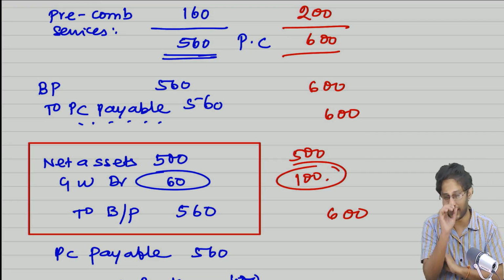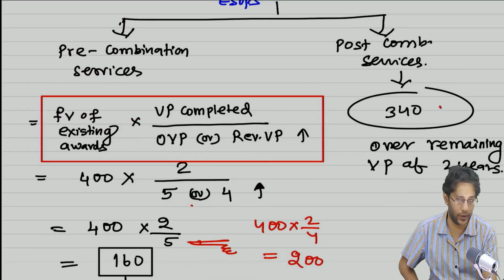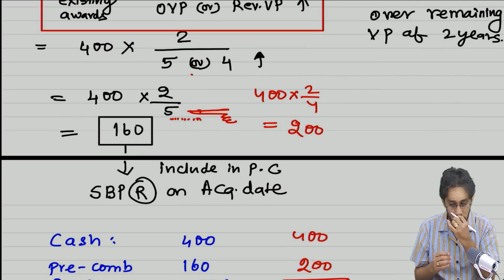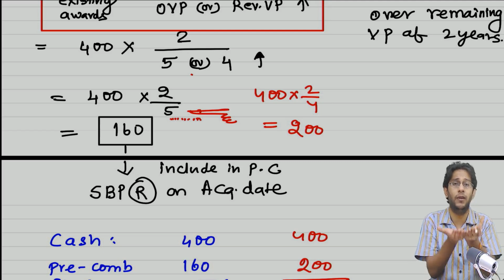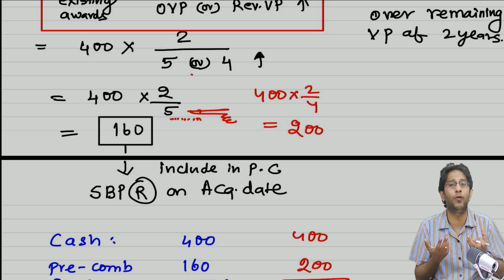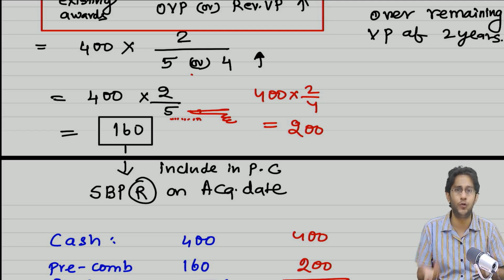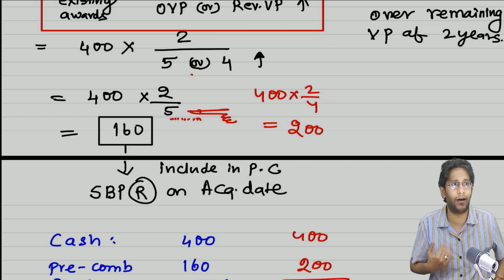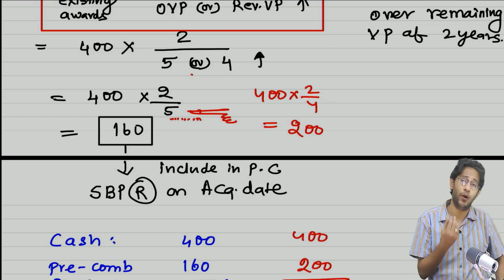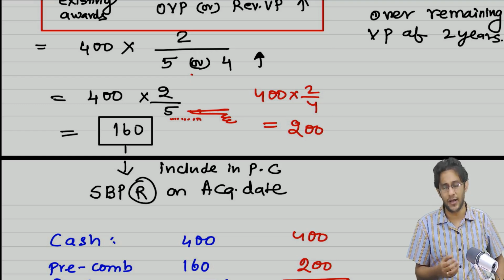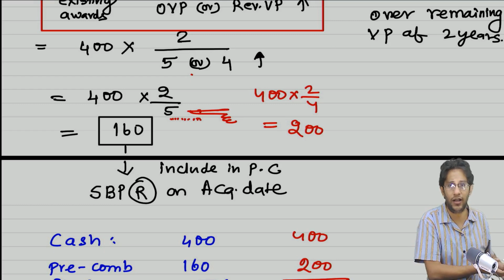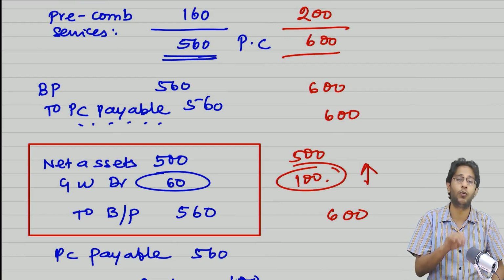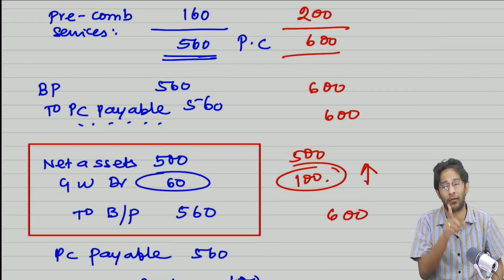So if you take a lower number in the denominator, then your pre-combination services value will be higher. A services component, how will you value, sir? Sir, what is the worth of services received? You do not know. That is only an arbitrary number. It can't be reliably measured. Indirect valuation, sir. Value of services directly, since it cannot be measured, we are taking the value of options and then we are measuring it. That's indirect valuation. So whatever services are already consumed, if you unnecessarily take an overvalued number, that's ultimately inflating my goodwill, which I don't want, because that number cannot be verified, that cannot be identified, that cannot be amortized.